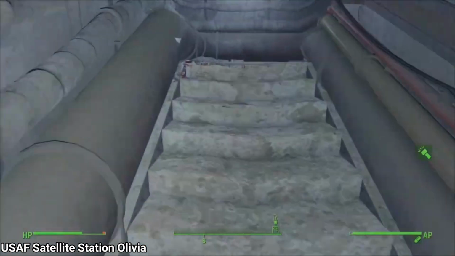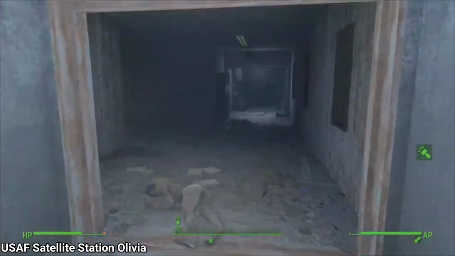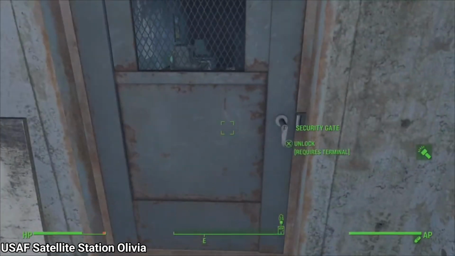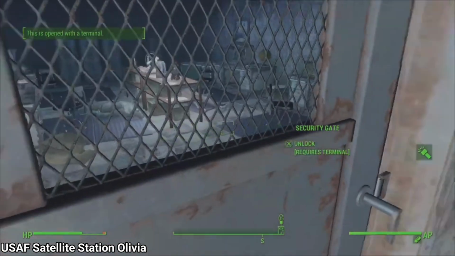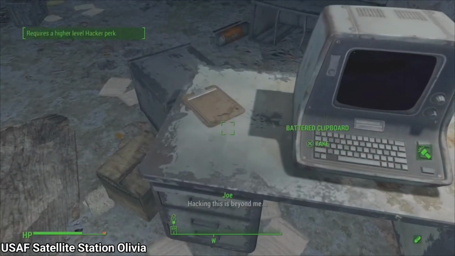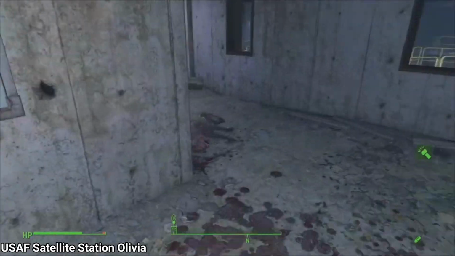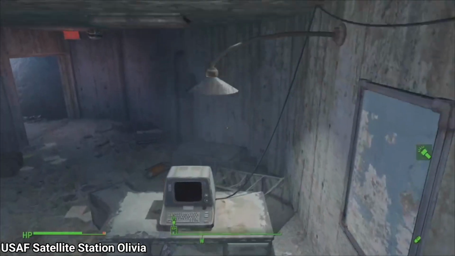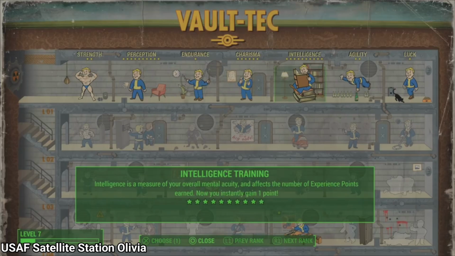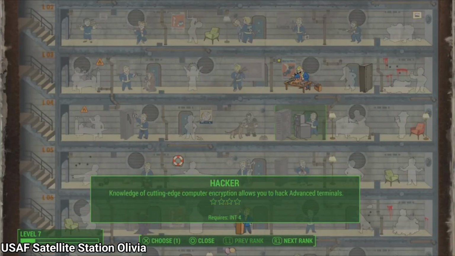Because we still have that terminal that would not let us gain access to the security door back here. As you can see there, it requires the terminal to open. Unfortunately, one of our magazines that we need is in there, so we're going to have the ability to hack this. So, let's go ahead and give ourselves the ability with the level up we have.